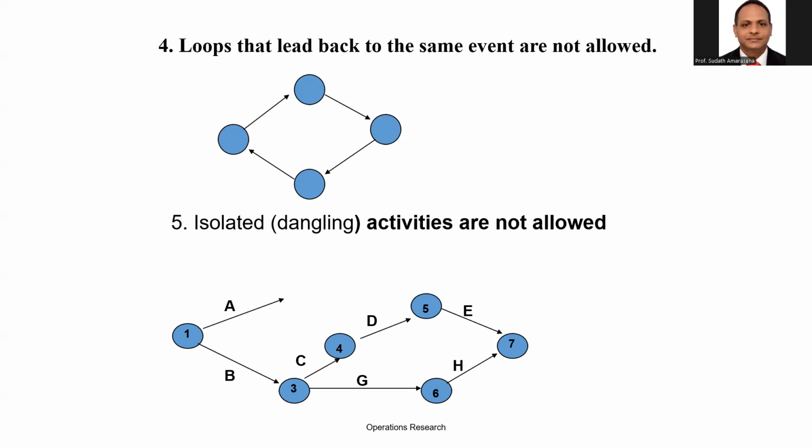A, B, C, D, likewise, you can check that quickly. Which one is isolated? It takes a long time to get the answer, but anyway, how did I get the answer? I got the answer is 1. No, I asked about the activity, right? Not the event. The 1, 2, 3, these are the events. Yeah, that's correct. The correct answer is A. A is isolated. Isolated means A is not connected with other activities.